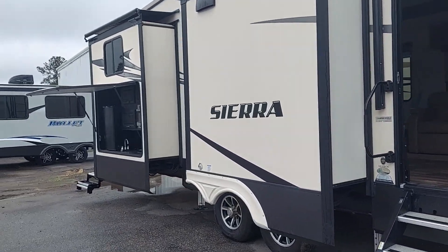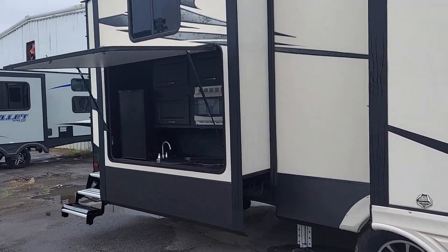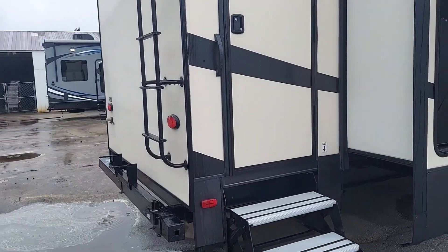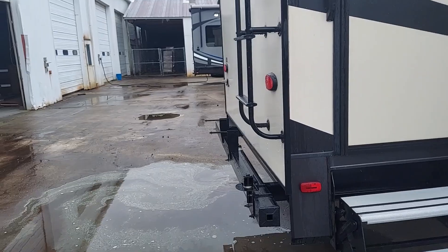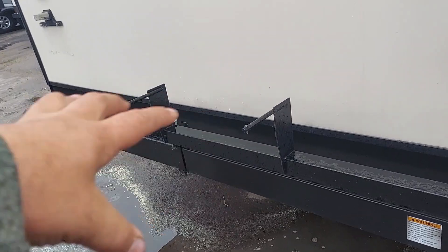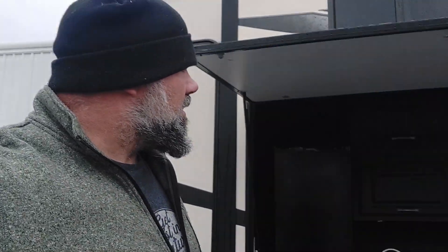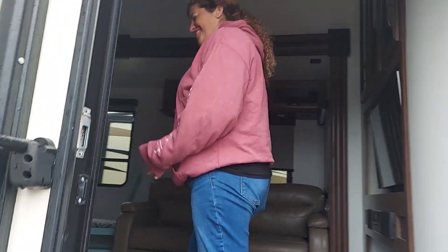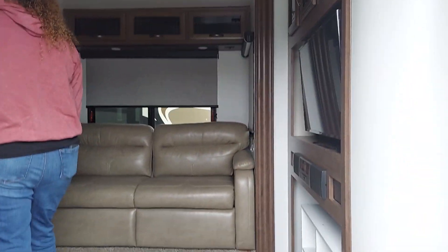Wow, look at those two big slides and an outdoor kitchen! Look at that outdoor kitchen! Oh man, and another back entry door right here. It looks like a mount for a swing-out grill right here - an arm swings out and a grill or something could go on there. Wow, there's a lot of storage in that outdoor kitchen. What a wide door - guys like me that eat well appreciate a wide door like this.